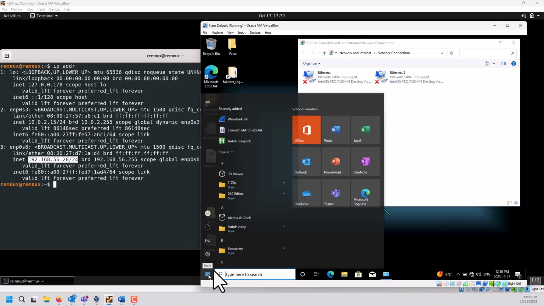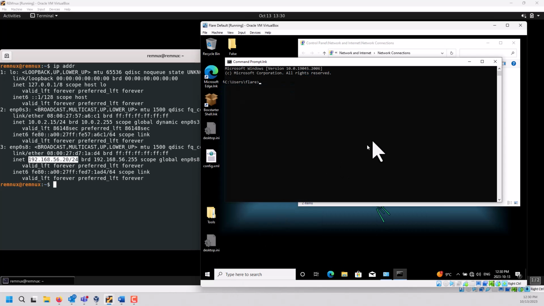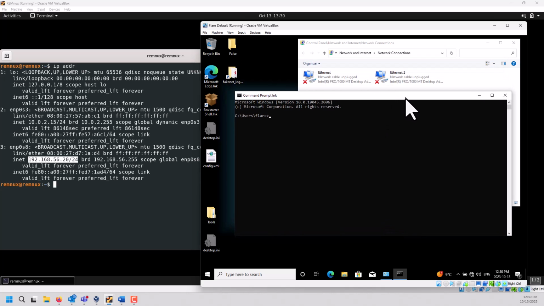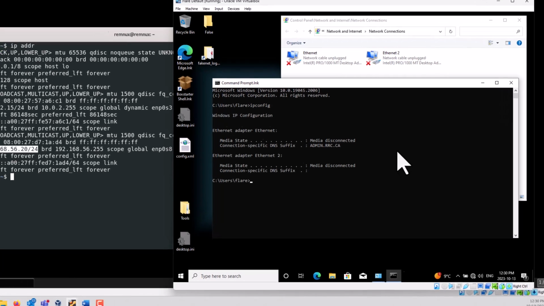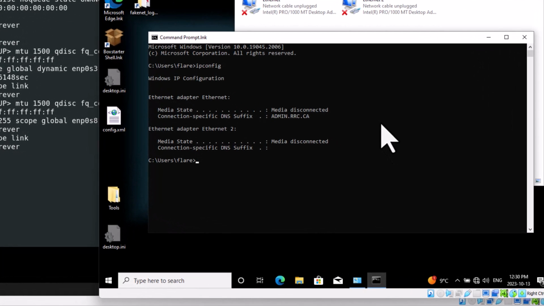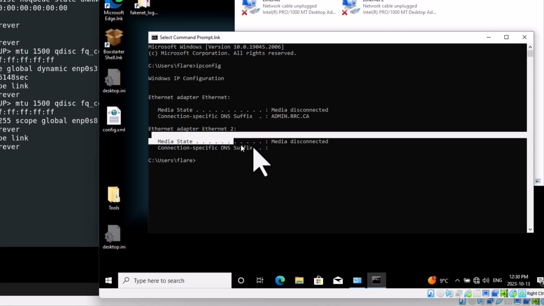I'm going to click on the Start menu, type in CMD, open up a command prompt, and just type in ipconfig. All right, that is the network configuration tool that is available to us in Windows. It shows two adapters, adapter 1 and adapter 2.